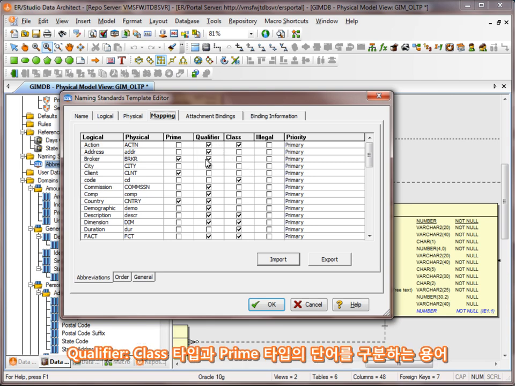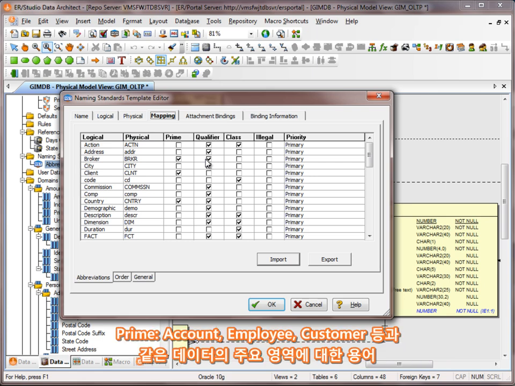Qualifier would then be similar to adding qualifiers on the name, first name, last name, middle name, anything that's going to qualify that class word. And then the prime that could be customer, employee, vendor, that would then set up the primary use for that.